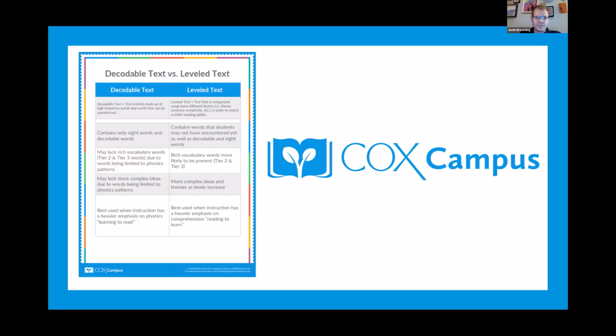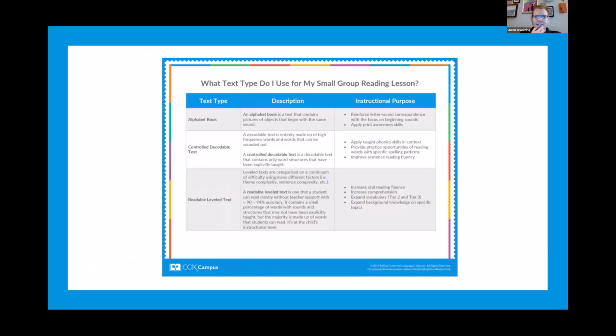And then the next resource, which is on the next slide, goes a little bit deeper, and it also brings in alphabet books and then controlled decodable text, which is what we're talking about when we're looking at the decodable text. And then readable leveled text are the leveled texts that we are used to using with guided reading groups for the sake of comprehension. I'm not going to go deeply into this, but there is definitely a time still for us to have comprehension conversations around real text with students, right? That is not something that we're saying doesn't take place anymore. So those conversations in those groups still take place.